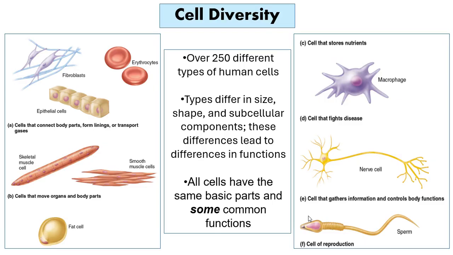So your question might be, well, how do I put this all together? Our way to put it together is to give you the basic parts that mostly all cells have and the common functions of some of the organelles that can be within those basic parts. So that's the whole goal here. Now, as you go up higher and we learn about tissues and then we start getting into organ systems, etc., you're going to be learning about different types of cells that belong to different types of tissues and those functions and everything like that. So that's how we build up into that hierarchy.